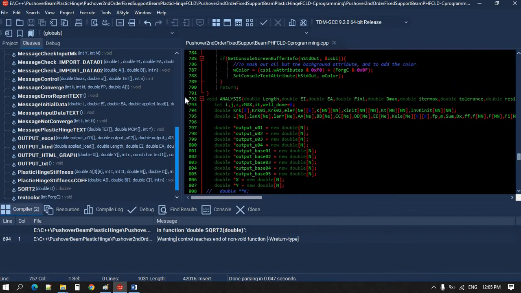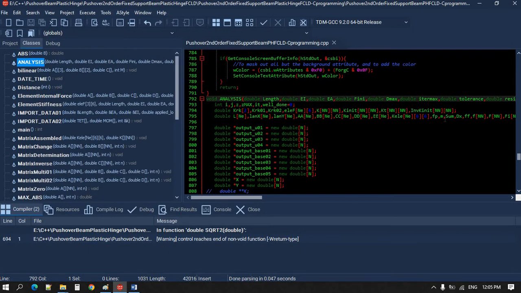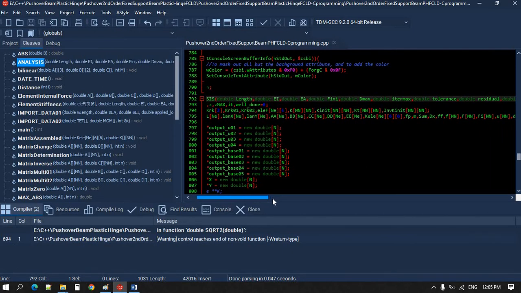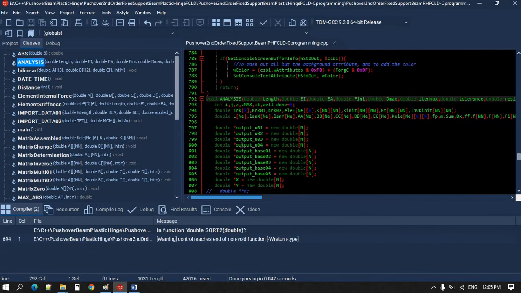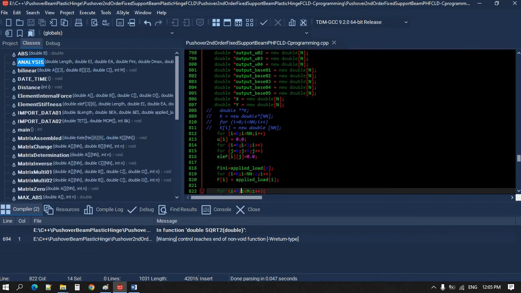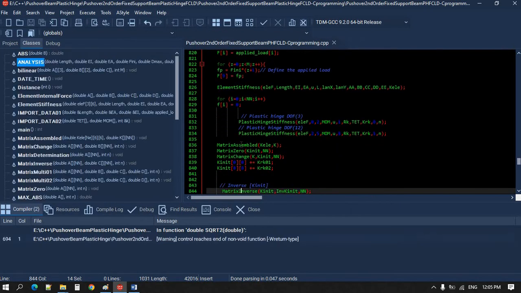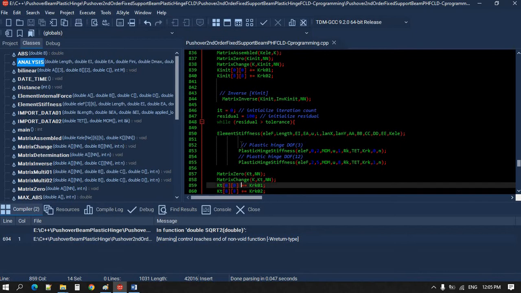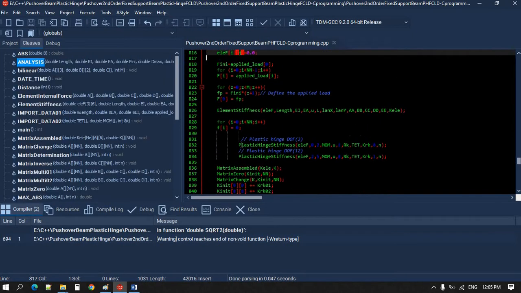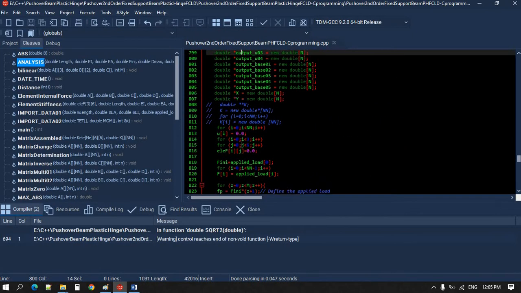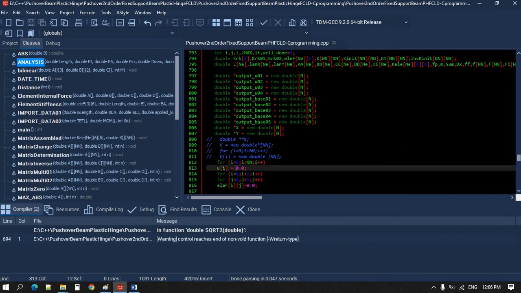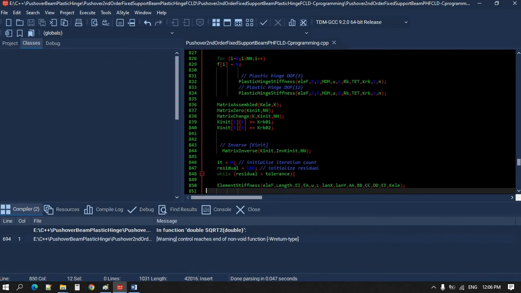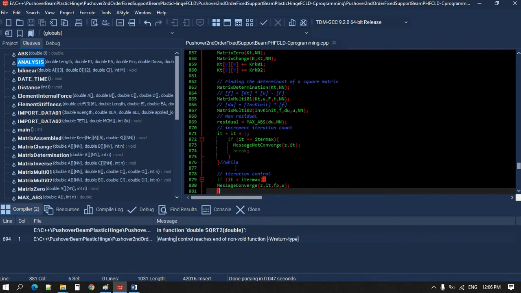So let's see the analyze function. You see, all data which comes from the CSV file is defined in the analyze function, and the nonlinear finite element method based on force control is applied here.